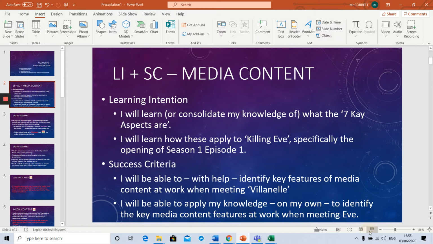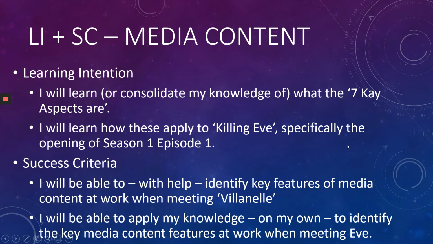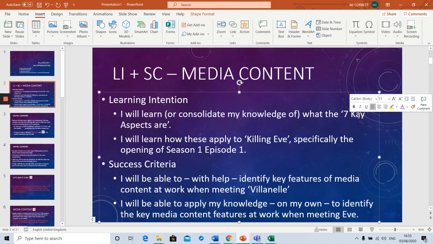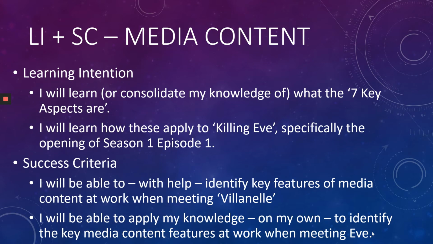So, a few bits and bobs first. Learning intention. You will learn how to consolidate your knowledge of what the 7 key aspects are. You should already know what they are by this point, after that introduction. Come on, Mr. Corbett. Do it better. What the 7 key aspects are. After that introduction, you should have gone away and read the booklet.